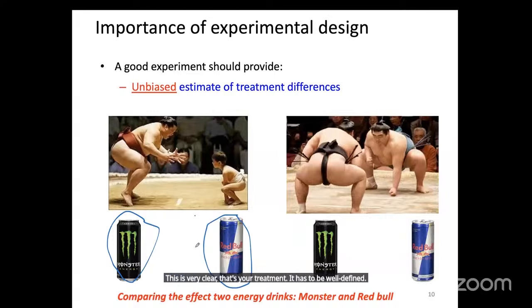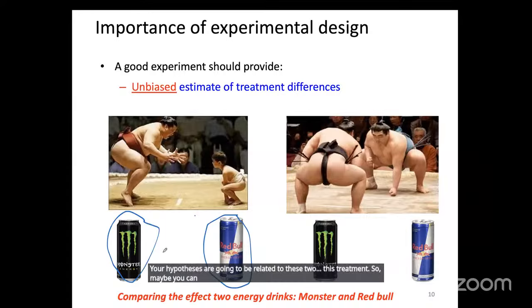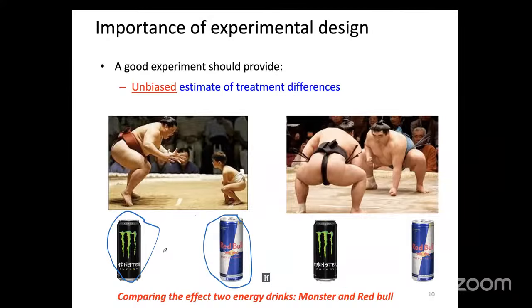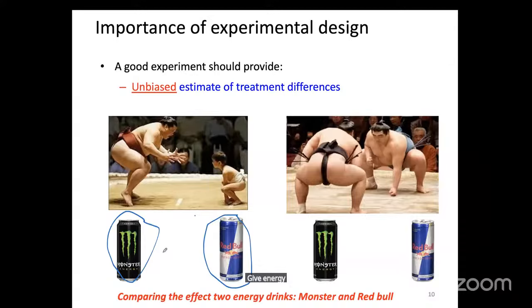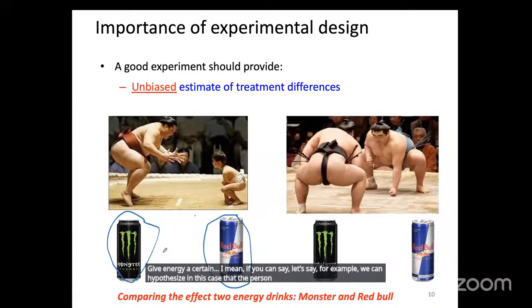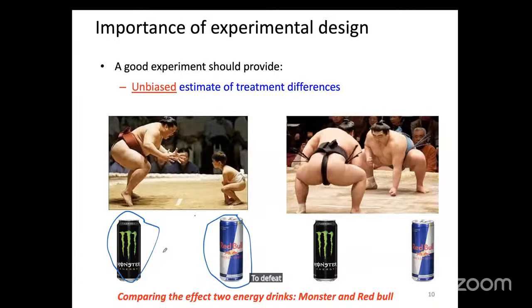Your hypotheses are going to be related to this treatment. So maybe you can hypothesize in this case that, before you go to do research, because Red Bull has a certain content, it should be able to give energy. Let's say, for example, we can hypothesize in this case that the person who will take Red Bull is likely to defeat the one taking the Monster Energy, because of maybe the content and the amount of energy that is in it.